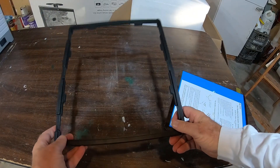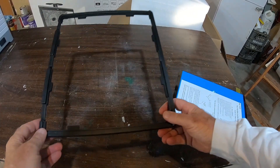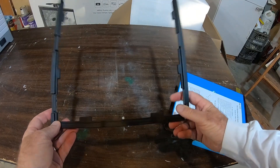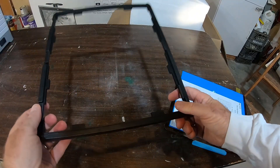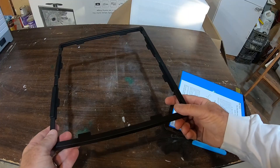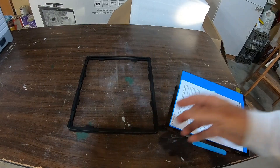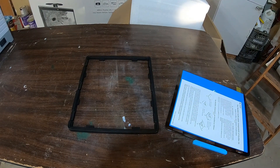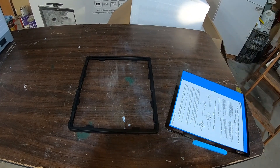So I bought this plate, but it turns out, as we'll see in a second, that the Guider II I got — I guess it's built recently — already has this plate, so this was an extra. That's kind of disappointing, but it's probably not worth sending it back. It was only about 15 bucks, so it's more trouble than it's worth. Let's go over and look at the machine, see how this fits, and go ahead and install it.